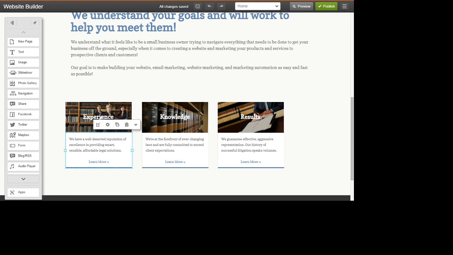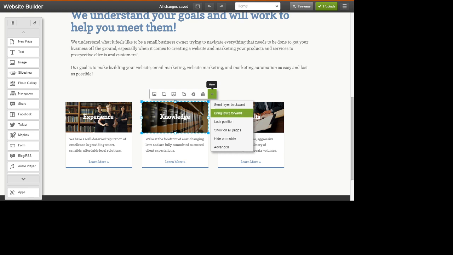And this one doesn't appear to be locked. Because if it were locked, you would see, let me show you an example. If it were locked, you would see this little padlock right here that shows you that it's locked. Anything like that that you wanted to unlock is very easy to do. You simply select the element, and once you get this toolbar visible, you pick this More bar down over here, and you unlock the position. And now you're free to move it about as you like.